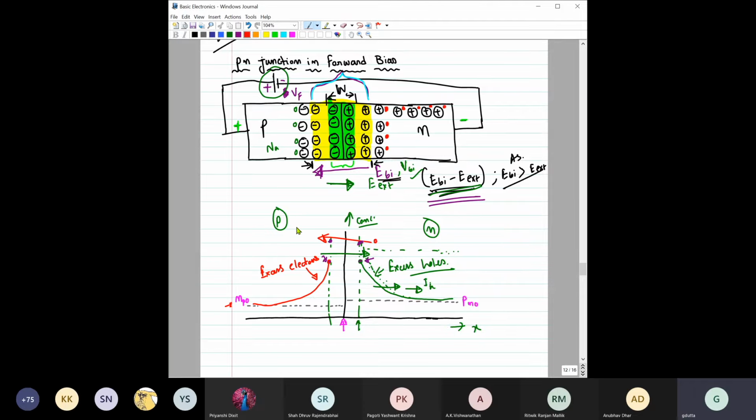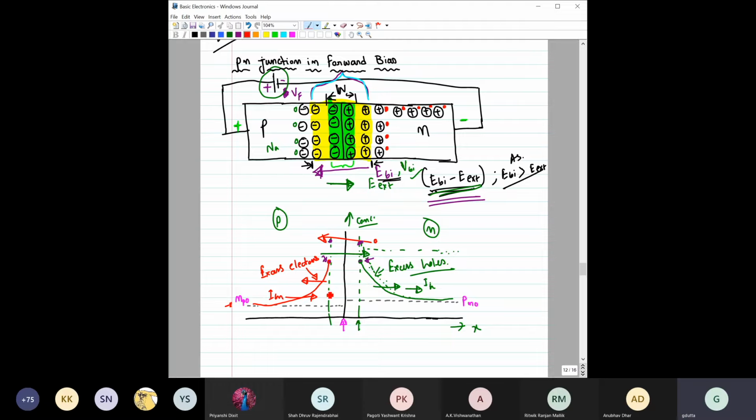Now, if you consider this electron, the electron also maintains this concentration gradient. So in this neutral p region, here also you will have an electron flow. So electron will try to move from this side to this side, higher to lower concentration. As a result, there will be a current which will be in this direction, right, opposite to that of this flow of electron. So here we can write it, suppose IN.